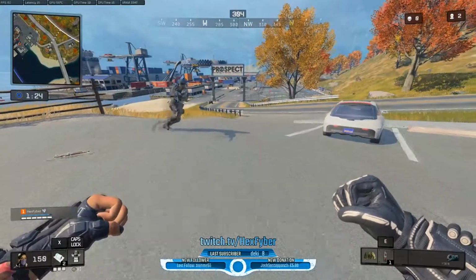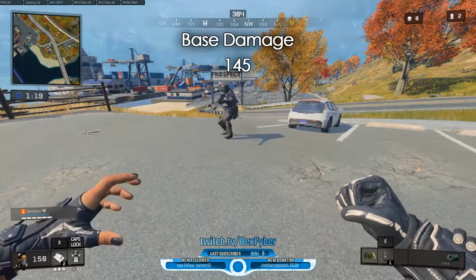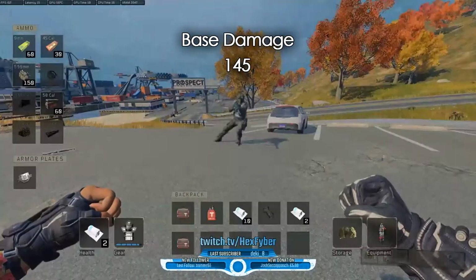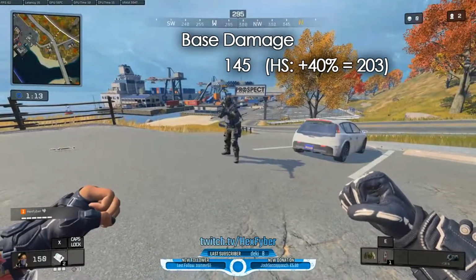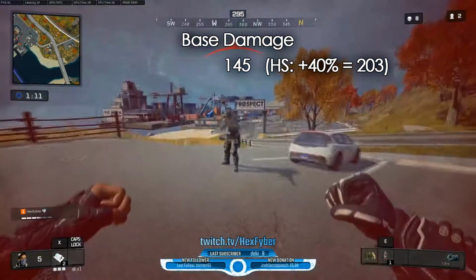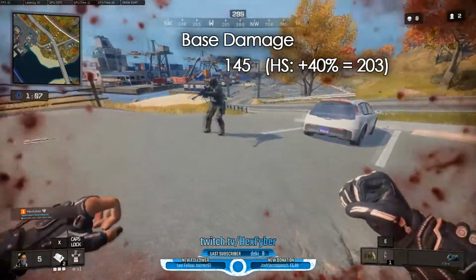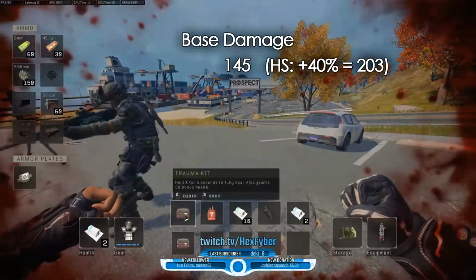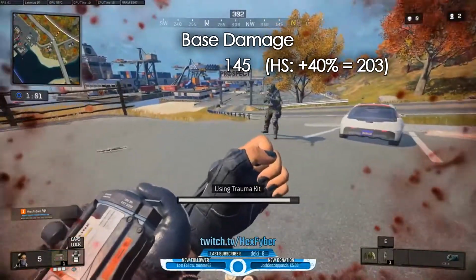In the current state, the Paladin is able to deal a base damage of 145, and in case of a headshot, its damage is increased by 40%. Ergo, it will deal 203 points of damage. Basically, against any target that does not own a level 3 armor, we may say it's definitely deadly. There's no chance for them.